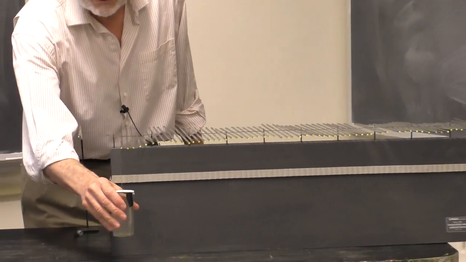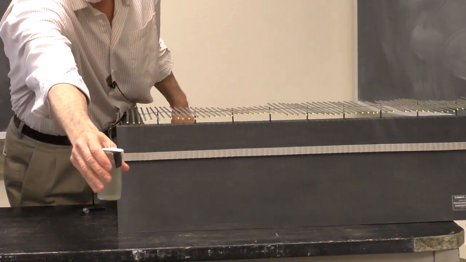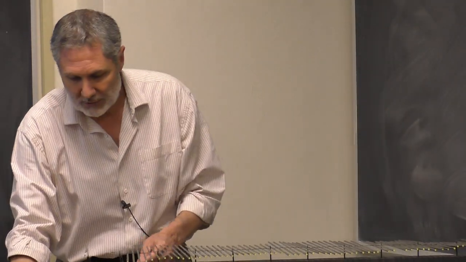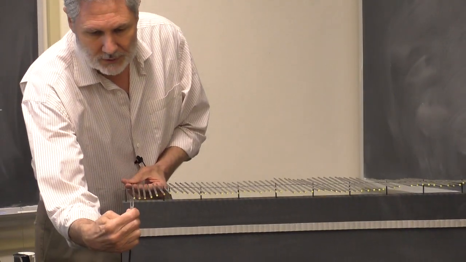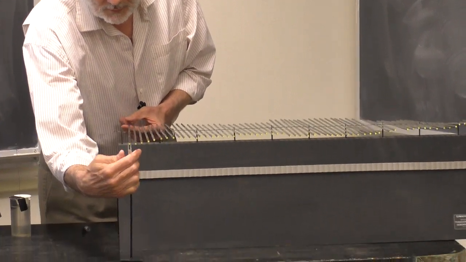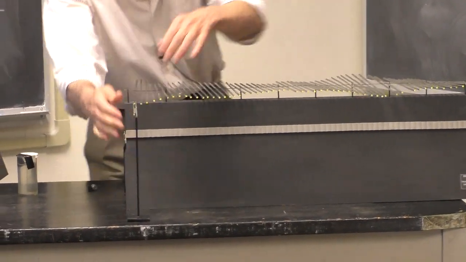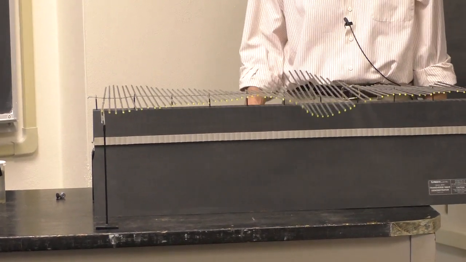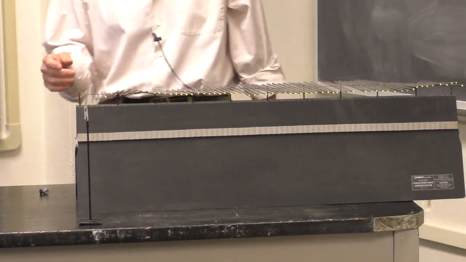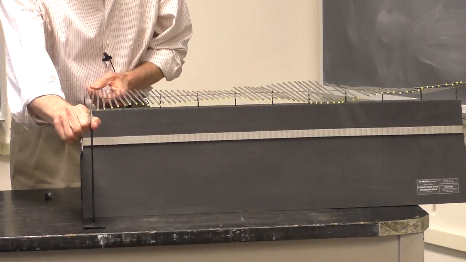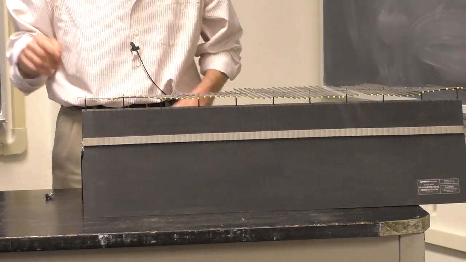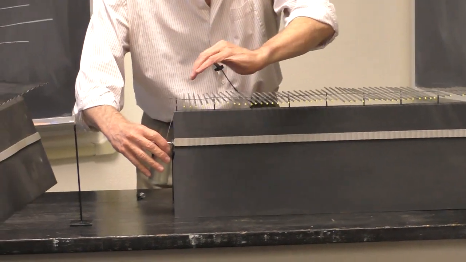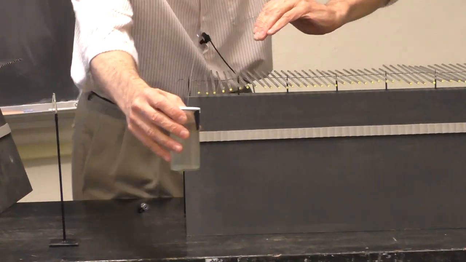What if I attach this here, or I put a massless extension and I attach it way out here? Now there's going to be a lot of torque because of that moment arm. Now it's going to be essentially fixed, right? We did this before, but let's repeat it. An upright incident pulse, what happens? It's inverted. So it's very natural to think, and again, I don't know if this is rigorous, but it's very natural to think here that if I put it here, we're going to get a pulse that comes back upright. If I put it way out here, it's going to be inverted.